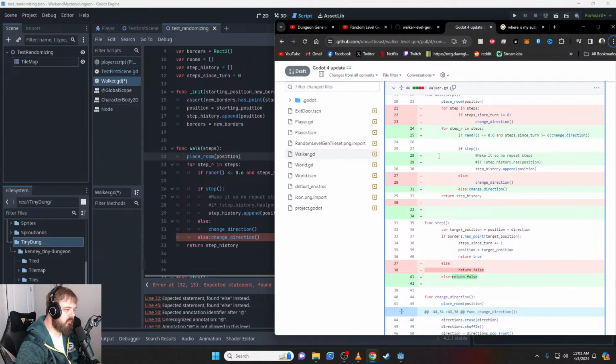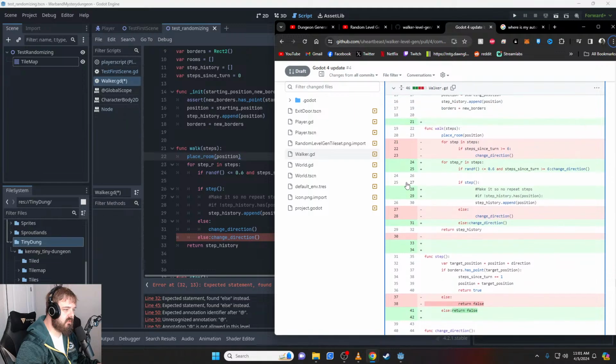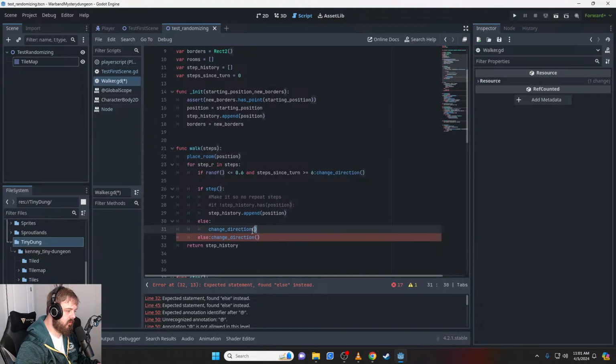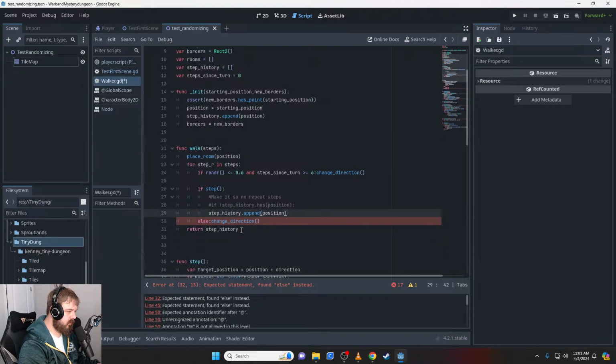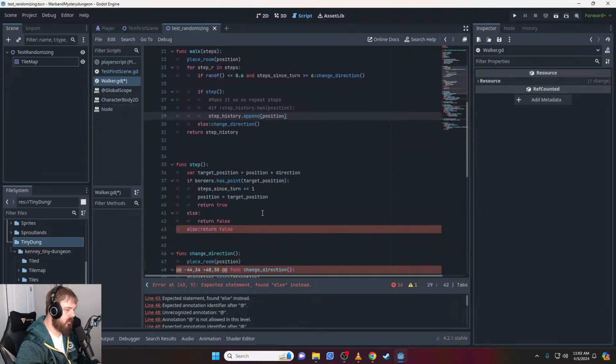We're learning. Then I need to get rid of this else statement here. Else change direction under the history thing. Okay.